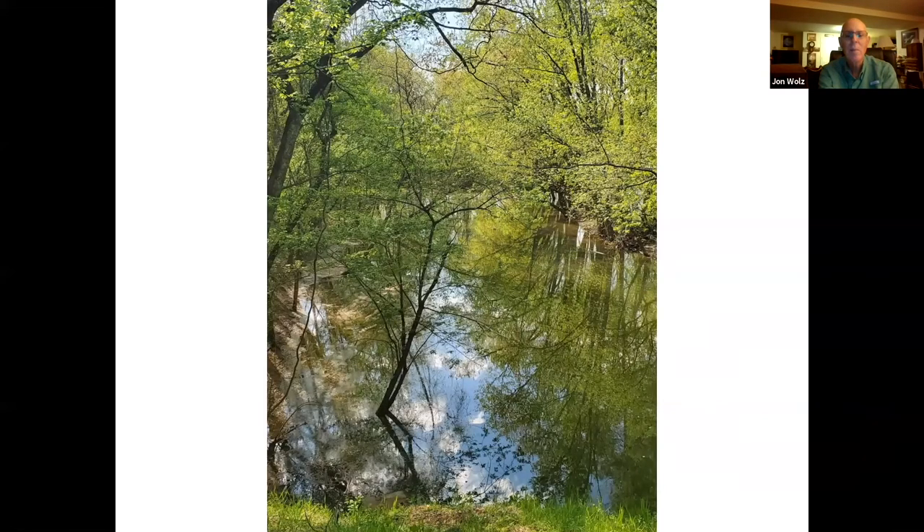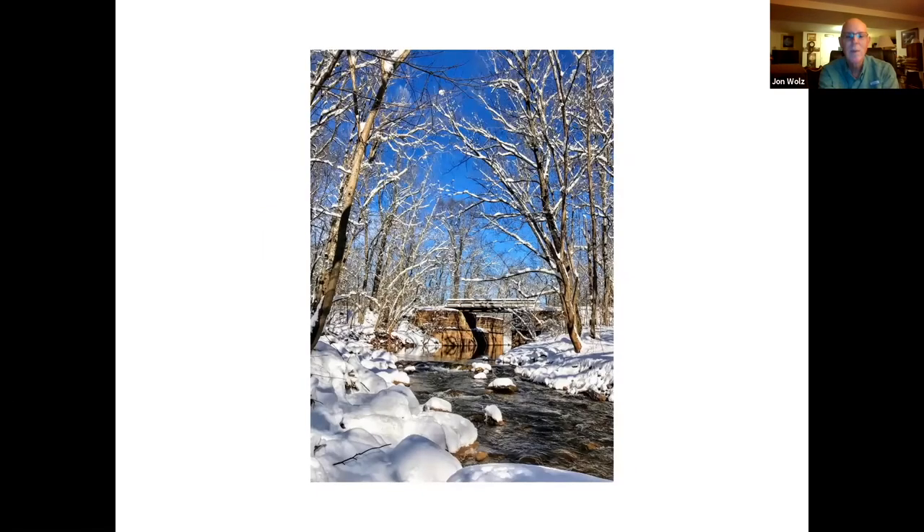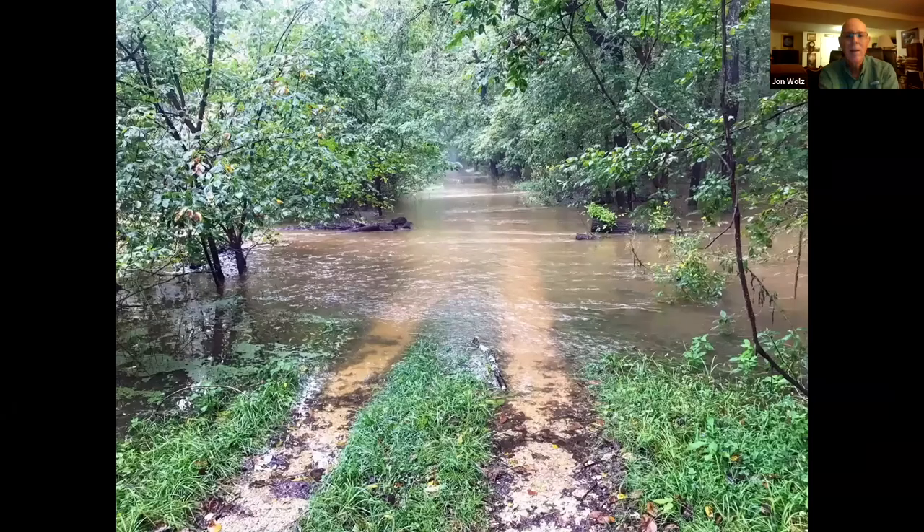This is looking down from the towpath at the Little Monocacy River, flooded, while standing on top of Culvert 69. Here's what the trunk aqueduct looks like today — there's a bridge over Broad Run. I thought that would make a good picture so I walked up from Edwards Ferry in heavy snow. The snow was deep, and right before I got the picture I slipped and fell in the snow — fortunately I didn't fall in the water. This was taken in June 2018.